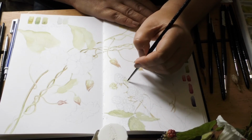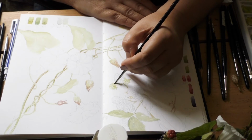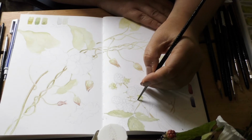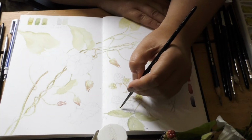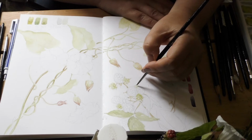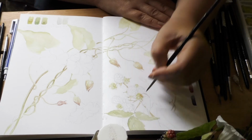Basically anything facing the light has a highlight, and anything away from the light has a shadow. Some of these will have red on it as well as green. I'll put the green in first. This will work quite quickly. The red can be added while it's still wet, if it is still wet, so it blends into the green, but be wary of it going brown.